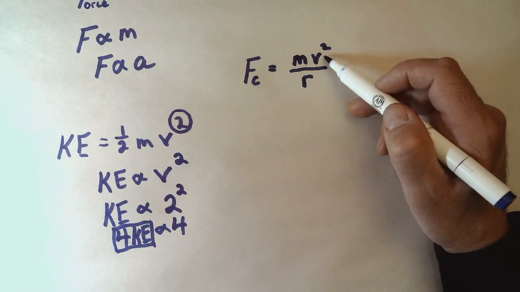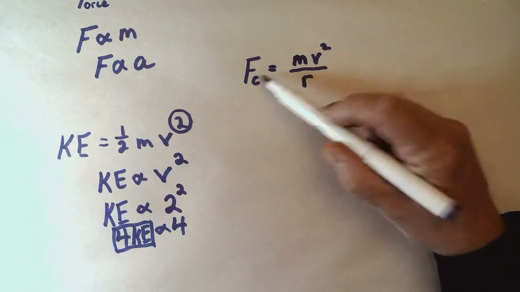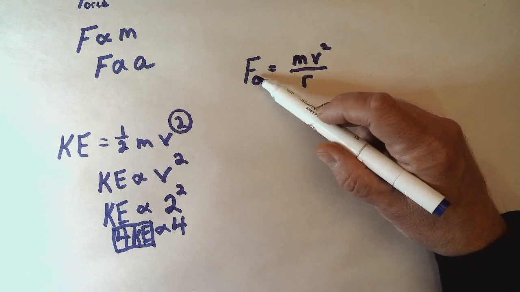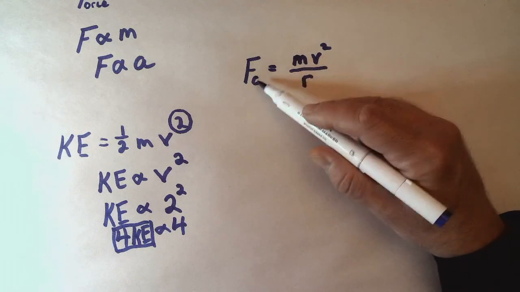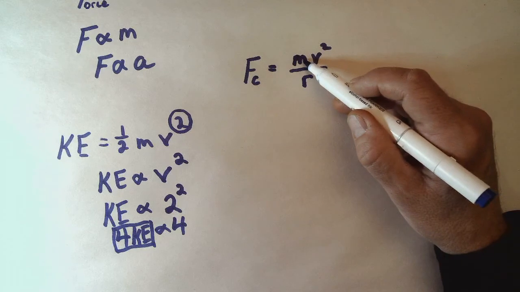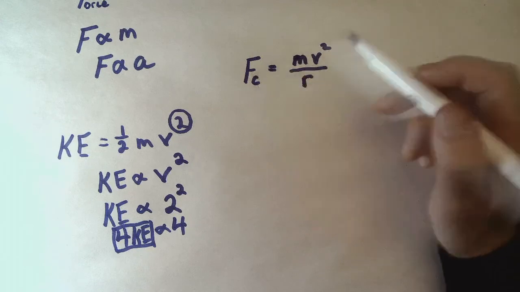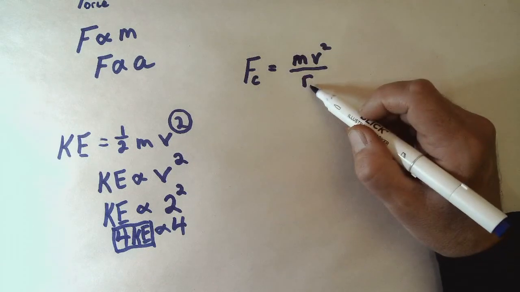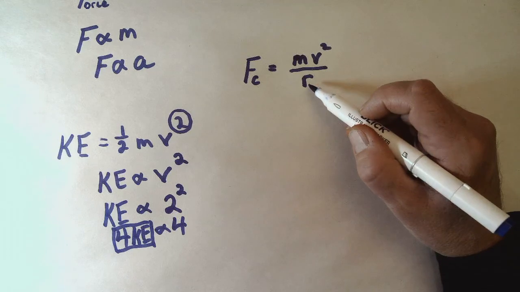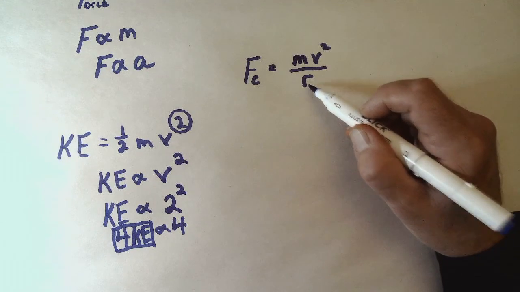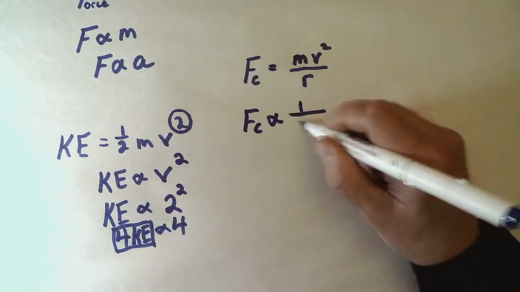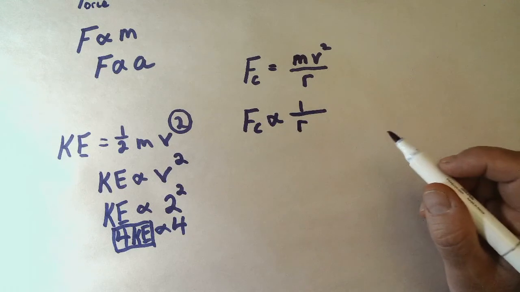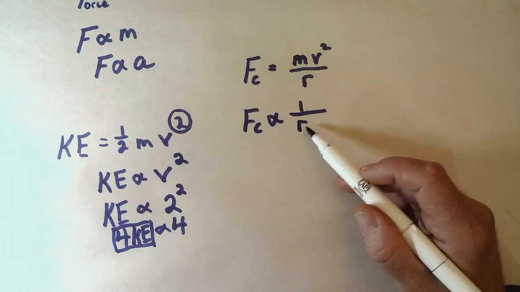Again, if you double the speed at which you're going around a curve, there's 4 times as much force trying to pull you off that curve. If your car has twice the mass going around that curve, well, there's no square with that, so you simply have twice the force trying to pull you off that curve. But look down here, the radius of the curve. We can mess with this in ways that can help save our lives. The centripetal force is proportional to 1 over the radius. In other words, it's inversely proportional.